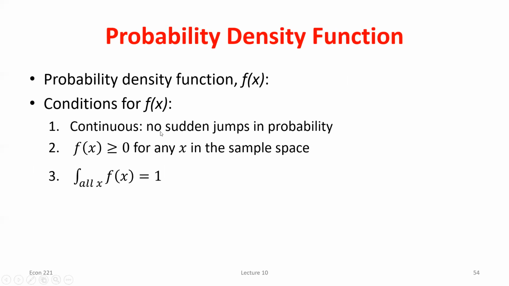Some of the properties: there's not going to be any jumps, right? So this is a nice continuous line. This is a function that doesn't jump, you know, at 3, the probability doesn't go from 0.1 and jump all the way up to 0.3, right? It's this nice continuous line. For any value over that sample space, the probability density function has to return to us a 0 or a higher value. It's still a probability, so it's still between 0 and 1.